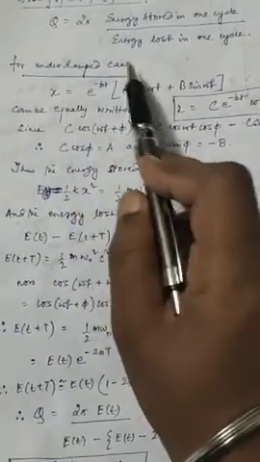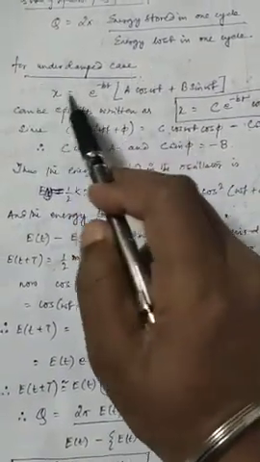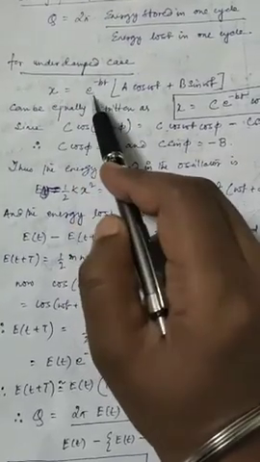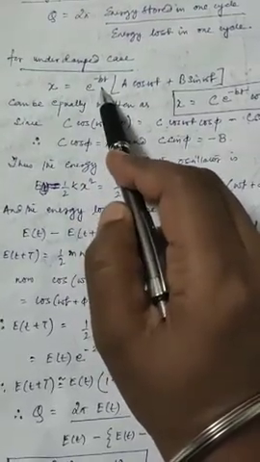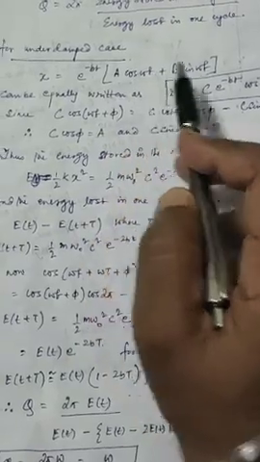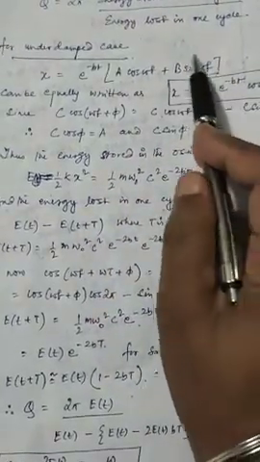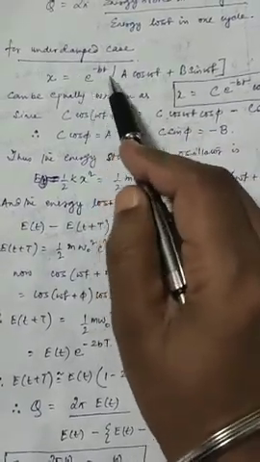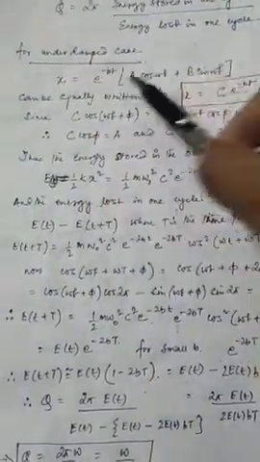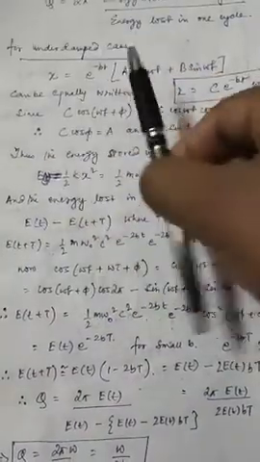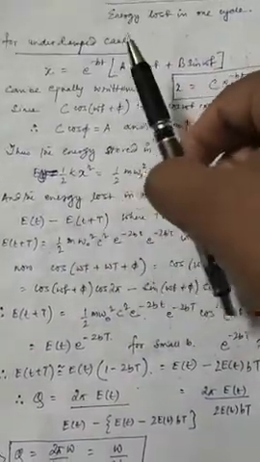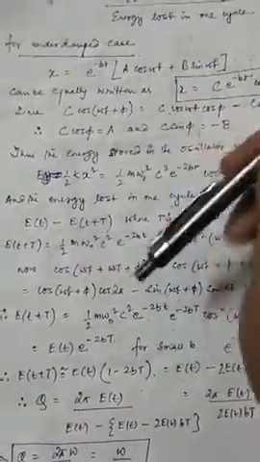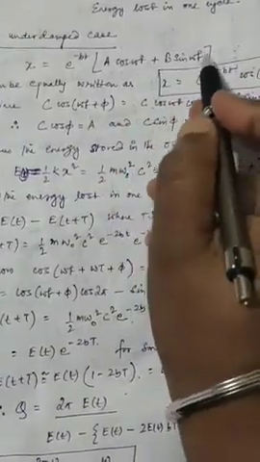So if you remember, for the underdamped case, the displacement was e to the power of minus bt times (a cos omega t plus b sin omega t). You remember I told you this is the oscillatory part and this is the exponential decay part. So in the underdamped case, it is oscillating, but the amplitude is exponentially decreasing to 0.